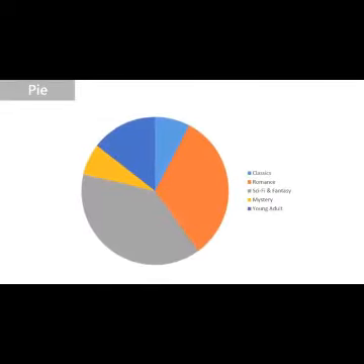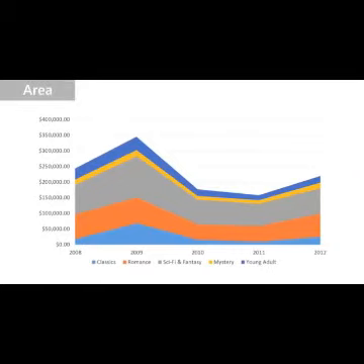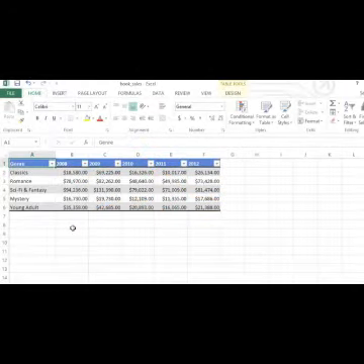Pie charts are unique because they let you see your data in proportion instead of on a graph. We also have the bar chart, which is basically just a column chart turned on its side. And finally, area charts, which are similar to line charts, except the areas under the lines are filled in. In this example, I have a table of sales figures for a bookstore. They're organized by genre and year, but it's hard to see any trends without looking at the numbers one by one. A chart would make things much easier.